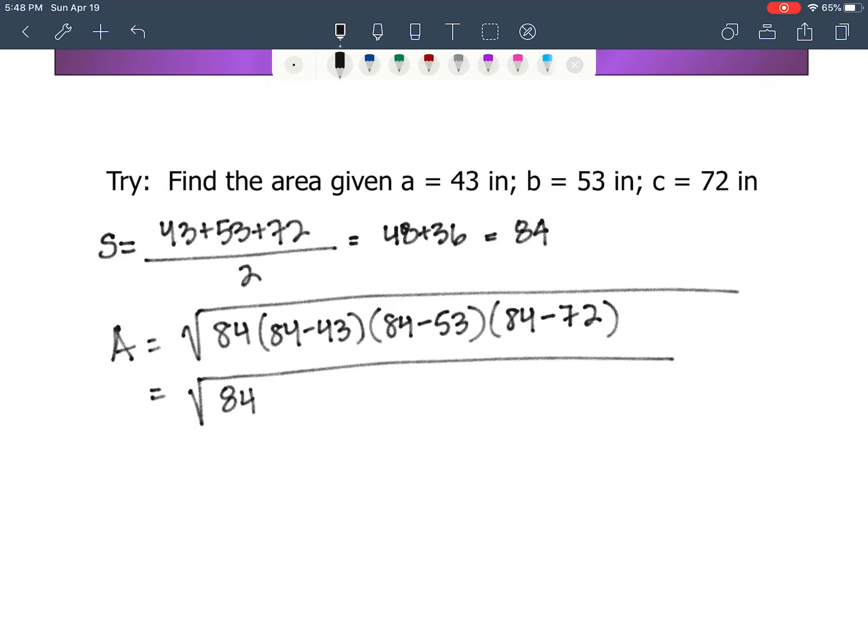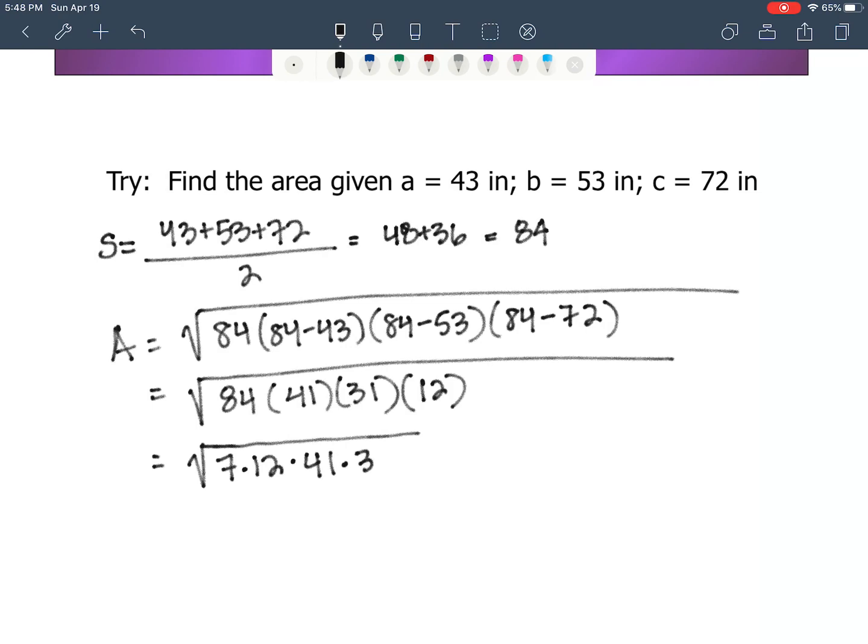So I've got an 84, I've got a 41, I've got a 31, and I've got a 12. I could do the 41 and the 31, but then here I am, 82, that's a 12. And I've got a 12 in that 84. How cool is that? So I've got 7 times 12 times 41 times 31 times 12. So these two 12s, I'm going to have that 12 on the outside. Then I've got to multiply 7 times 41 times 31. 41 and 31 are prime, so 7's not going into either one of those numbers.